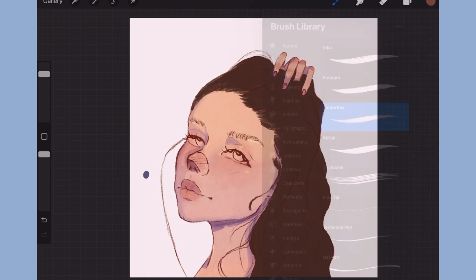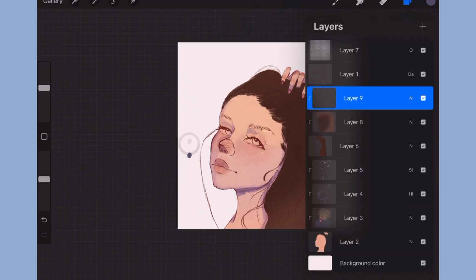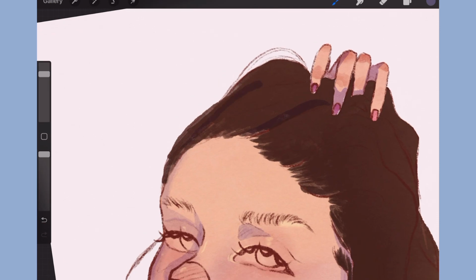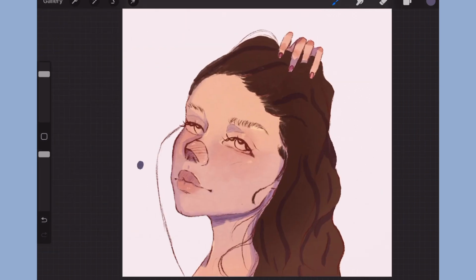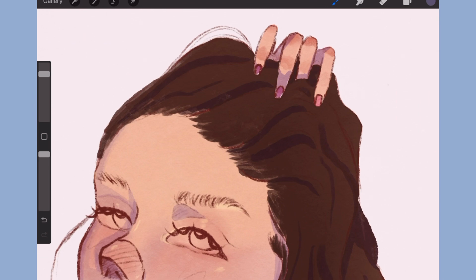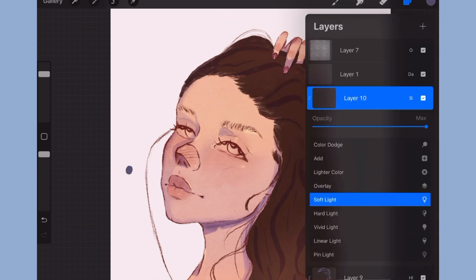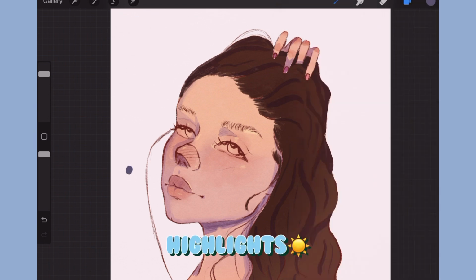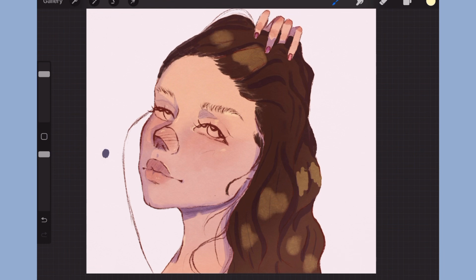For the shading of the hair, I basically do the same exact steps as I do for the face. I basically use that same purplish color with that same layer mode. Here I'm adding highlights with a soft light layer mode, and I'm using this light purple, not light purple, I don't know my colors, light yellow color.